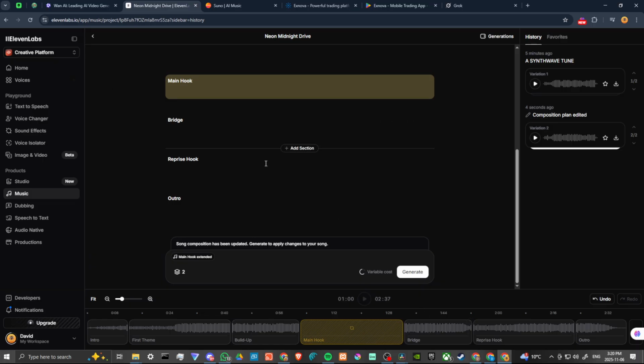If you use ElevenLabs and you haven't used the music yet, then maybe you want to do that. ElevenLabs has so much as far as sound effects and voice changing and all that kind of stuff. So the fact that it has music as well is really quite nice. But just bear in mind that the music part of it is actually part of the subscription. So if you want to use that, then you are going to need the subscription.